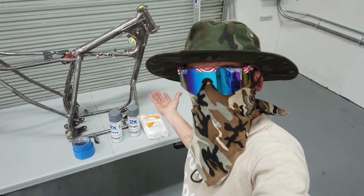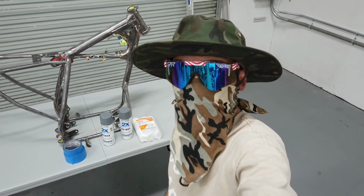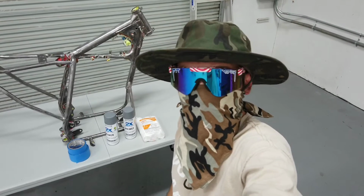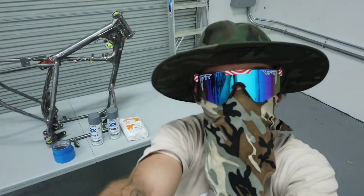So we'll start by getting it all set up, then we gotta go through, get this frame all hung back up, and then we can spray some primer. So with all that being said, let's get started.